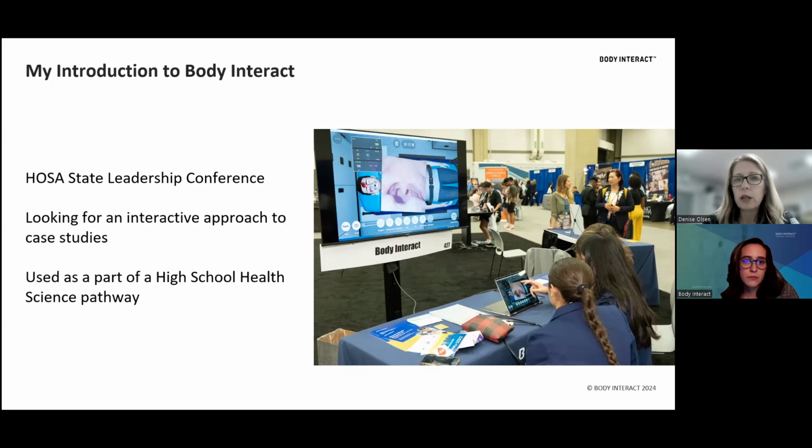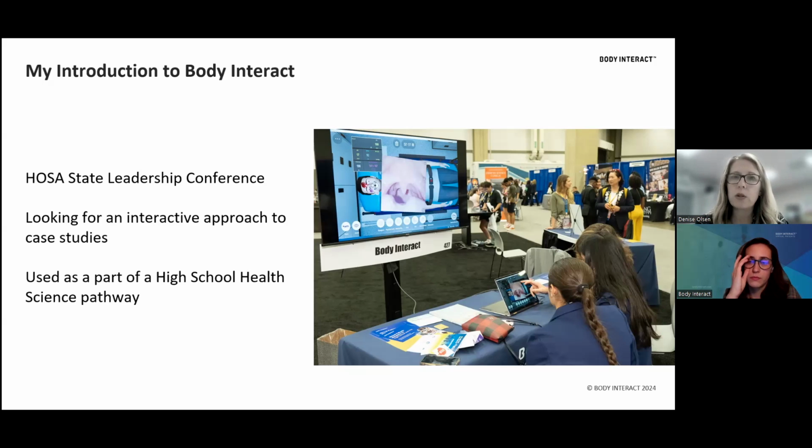Then our senior level classes have a choice of 2 different capstone classes. They can take a certified nursing assistant class where they would actually sit for the state licensure exam after they graduate, or they can take a hospital occupations class where they volunteer in hospitals and other clinic settings like physical therapy and radiology, as the hospitals have room and allow them. So they can get a variety of experiences.